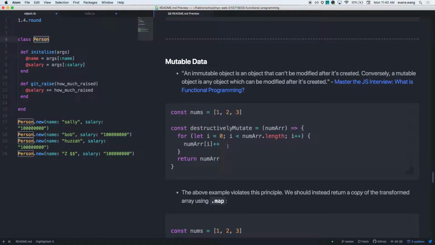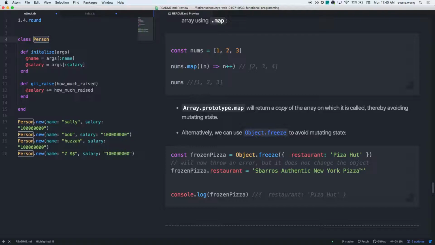Is this pure or impure? Who says pure? Who says impure? Purity low, right? Purity mad low. Cool. Great. That's really about it.